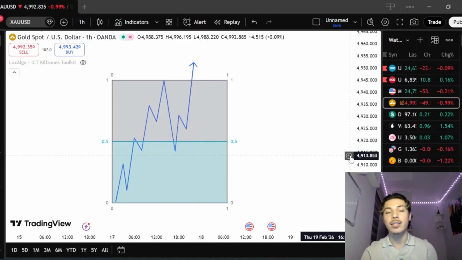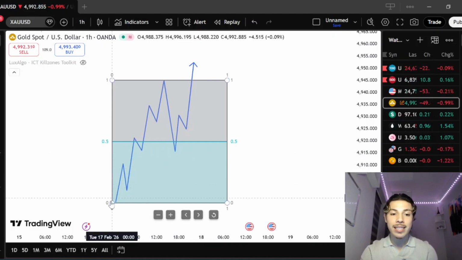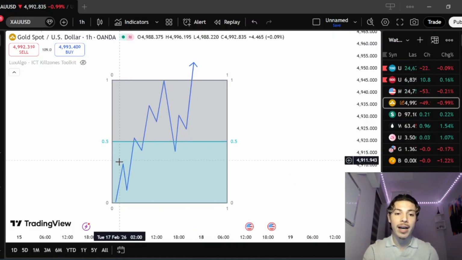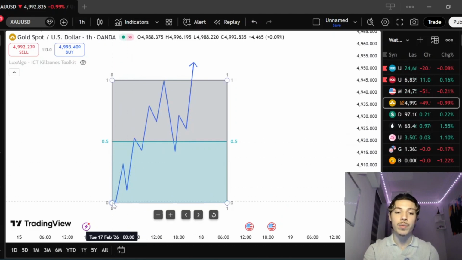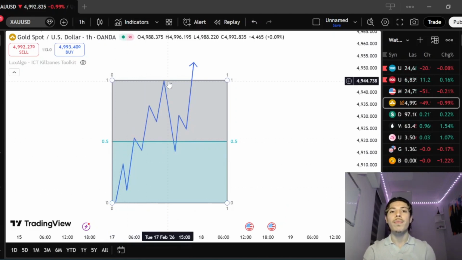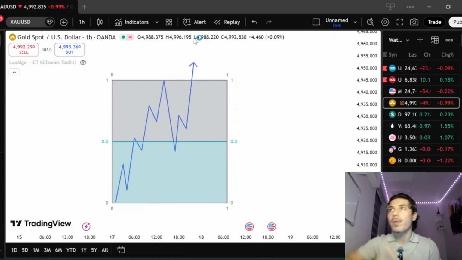Now, let's have a look at this example right here. We can see that in this case, we have an uptrend. We are forming higher highs, higher lows, higher highs, higher lows, and we are clearly ranging higher. Now, what can the market not do forever? Well, it can't keep going up higher. It simply can't keep going higher and higher and higher. So what does it have to do? It has to retrace into a key level.